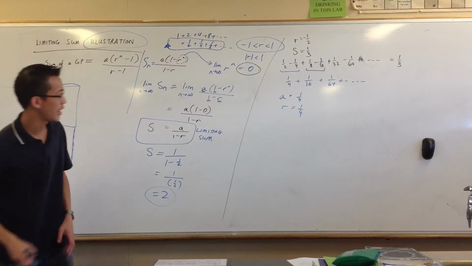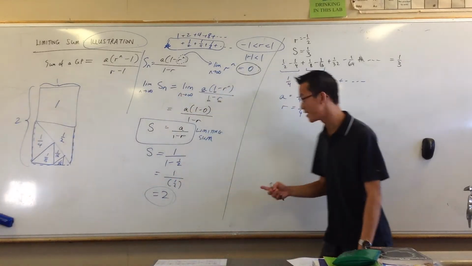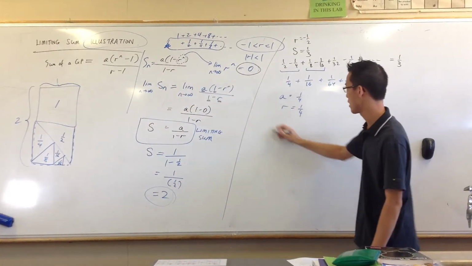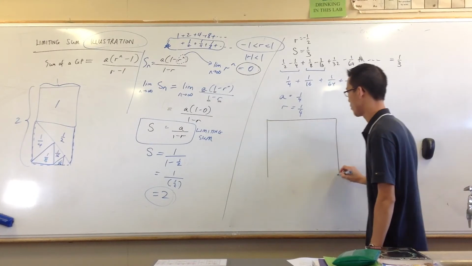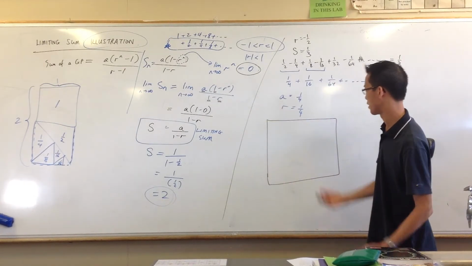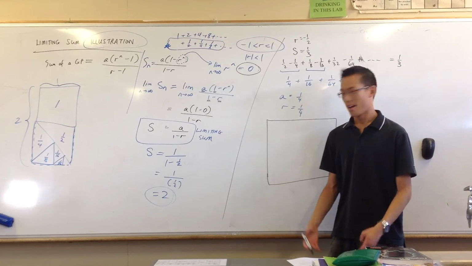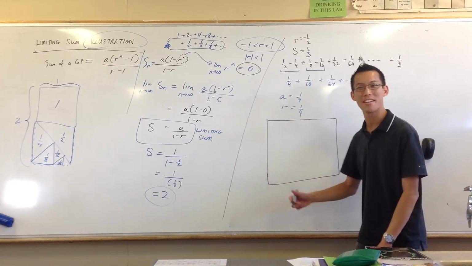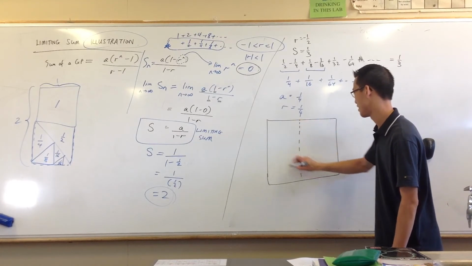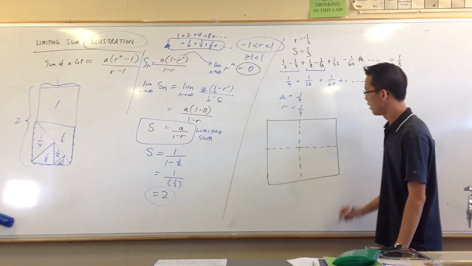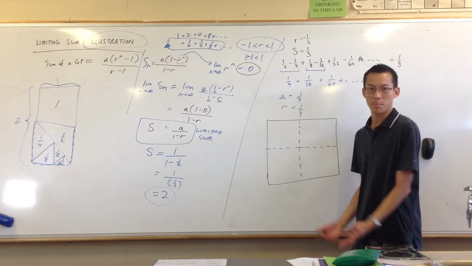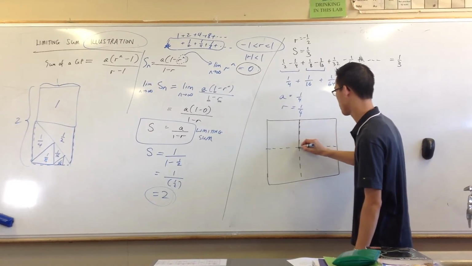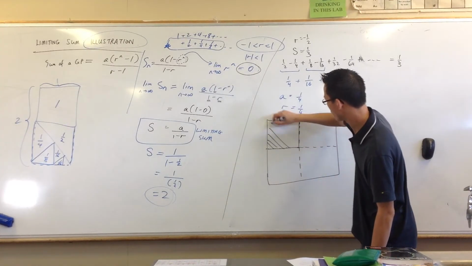Let's have a go. Okay, I'm going to go back to my square because squares are easy to divide up into quarters. Okay, so that's a very rectangular square. Oh well. Okay. All right. Now, how am I going to draw quarters out of this? Well, I'll just put some imaginary lines here. Okay, so where's my first quarter going to be? I can pick any of them. Let's do the top left. Okay, so there you go.